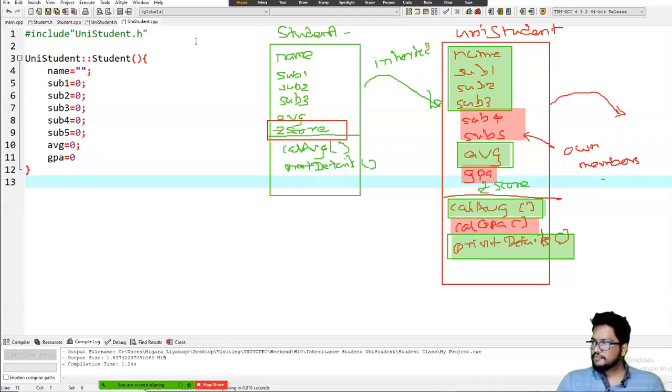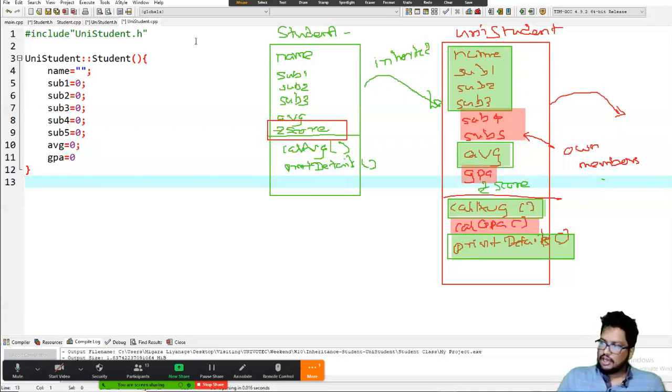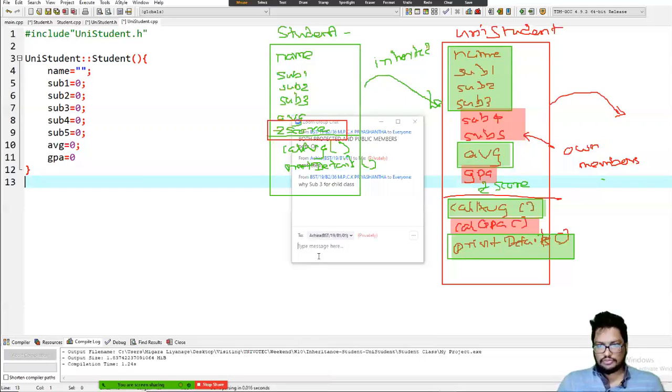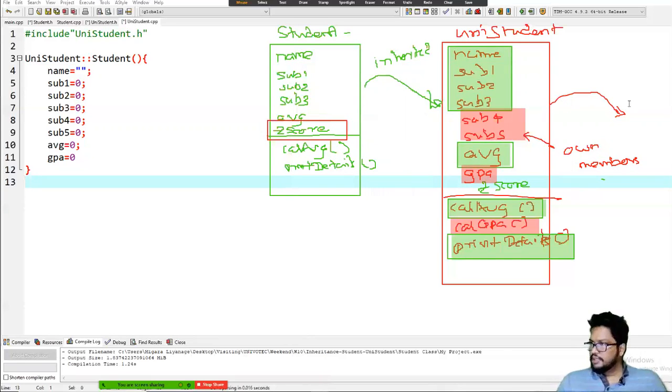Okay, so we have a question, let's see. Why sub3 for child class? Yeah, so the child class is now the university student.